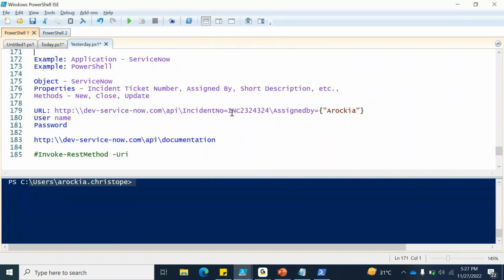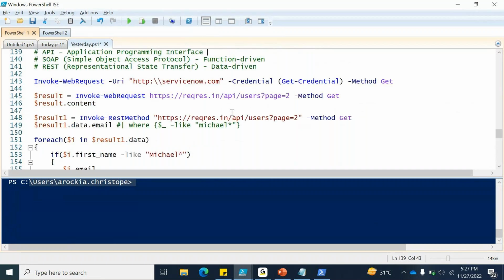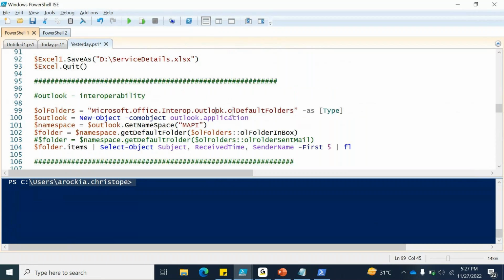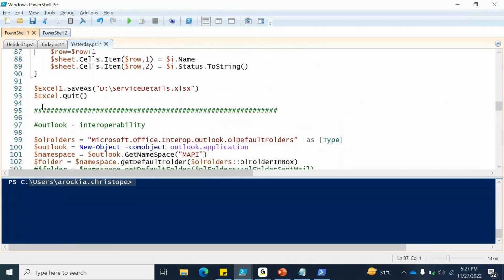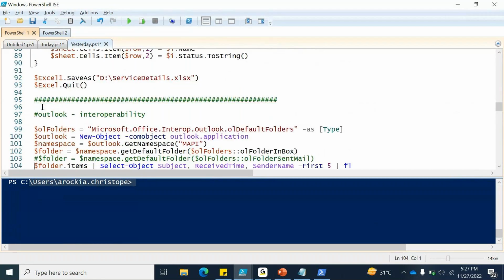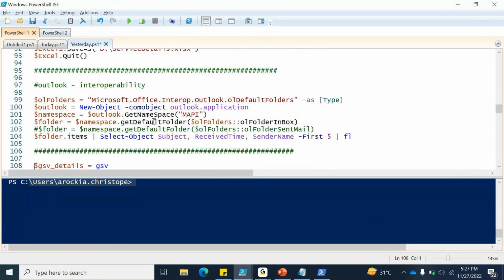So your next question is related to Outlook: how we are going to fetch a specific email and, based on the email subject or body, perform some remediation steps. Am I right? Yes, correct. So we discussed Outlook operations last week, the Excel operation and the Outlook operation. Using this Outlook operation, you are able to interact with Outlook.